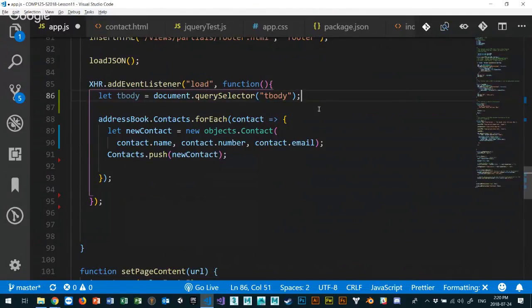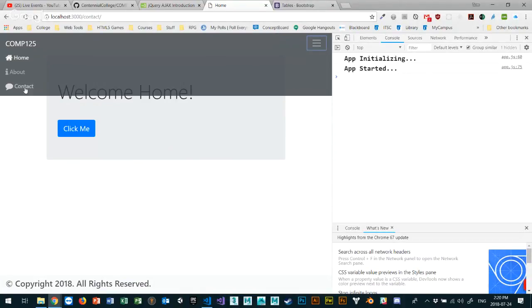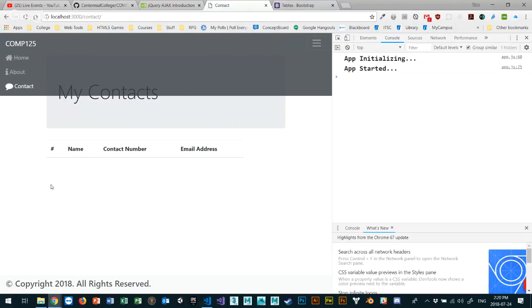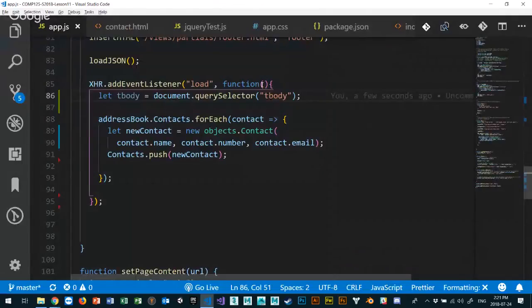And what this is going to say is, hey, give me the first time you see tbody in my page. Remember, there's only one page. There isn't multiple pages here. I'm using a single page application to target my body, right? So this is the first part. And if I go back, you can see that there's no error, right? And I'm actually targeting the body of this, which exists on the contact page. Okay, so that's one thing to note. That's what it's doing. So it's targeting my body.